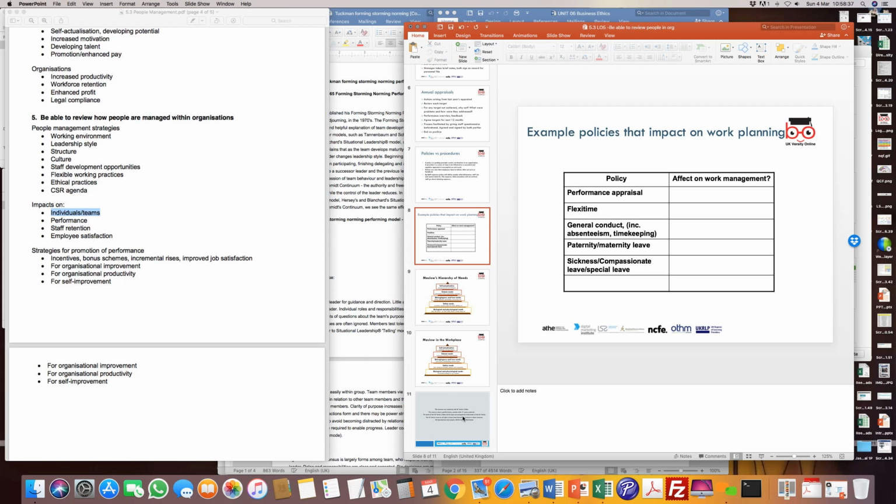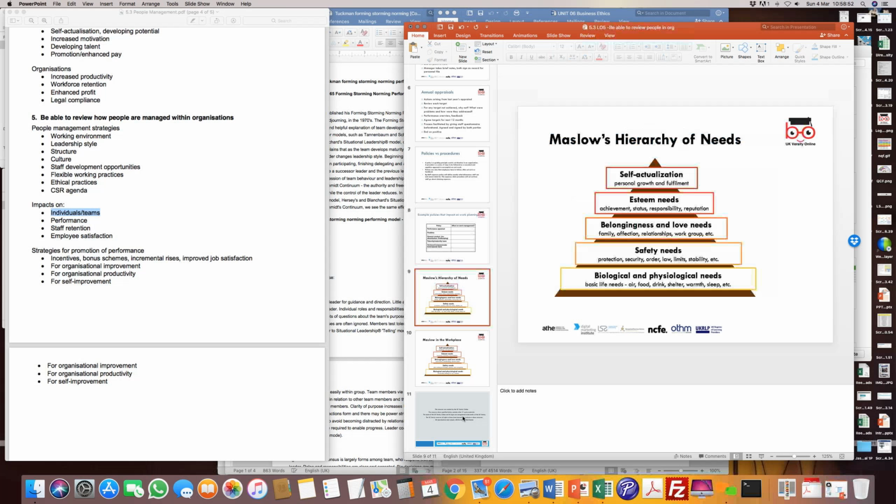They would help keep employees motivated. This would help keep employees loyal to the organization. And those are key qualitative factors which are also picked up in the performance appraisal. And these questions are very specific because they then tend to relate, going back to Maslow's hierarchy of needs, to the different types of needs which different individuals have within the organization.